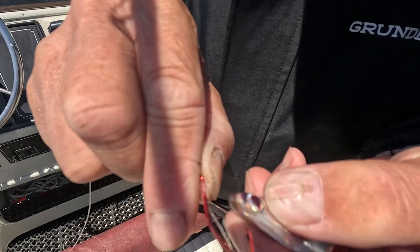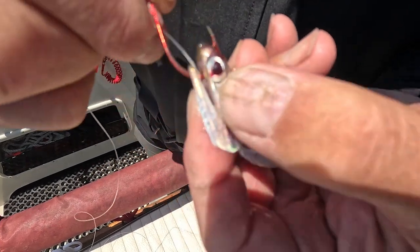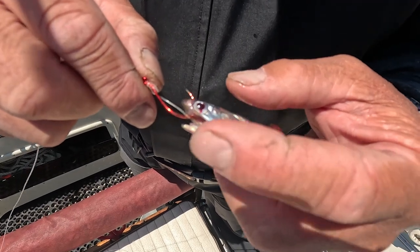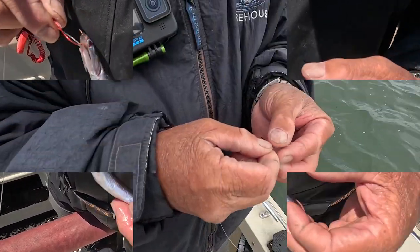And don't forget, you've got to go through the bottom lip first, because if you don't go through the bottom lip and you go like this, just through the head, the anchovy's mouth is going to open like this and he'll drown. So you want to go through the bottom lip and the top and try to get it as center as you can, and then it'll swim natural when you're pulling it.